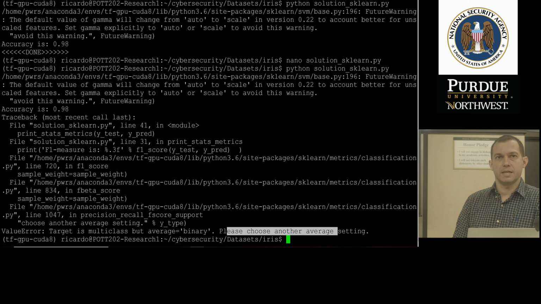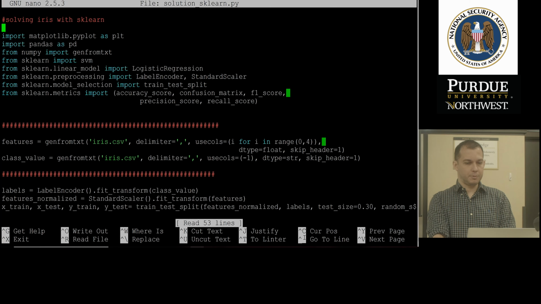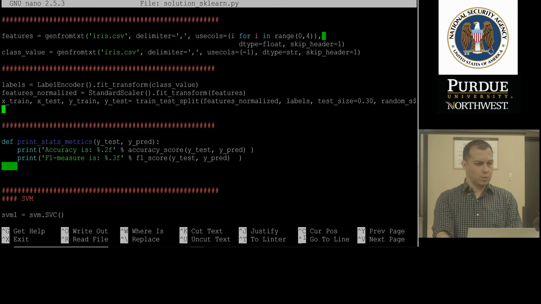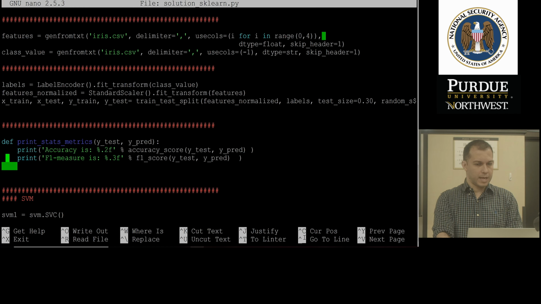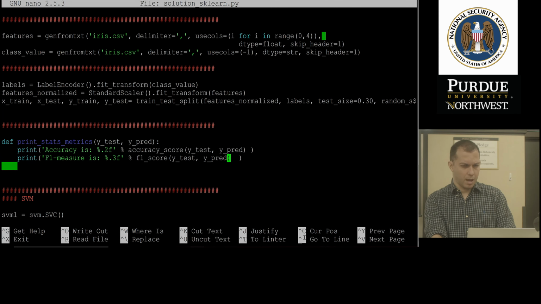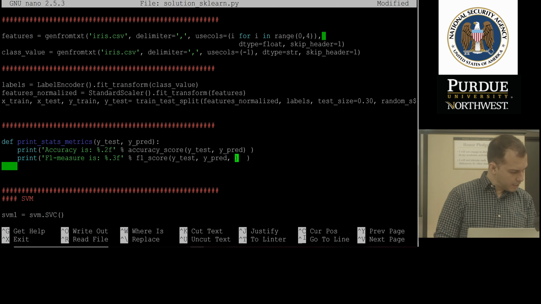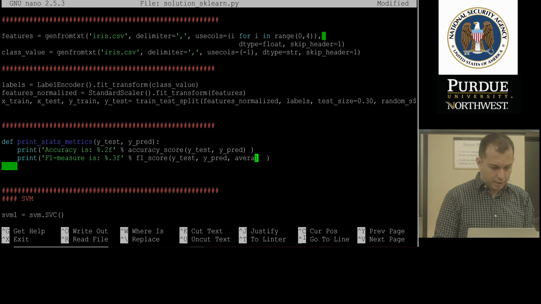What multi-class indicates is that I have 3 classes, 0, 1, and 2. If this had been binary, I could have used that default algorithm, but because it's a 3-class problem, I have to change a parameter. So I'm going to go back to the script, to the function here, and at the very end, I'm going to pick another algorithm. I'm going to say the average method to solve this should be, instead of binary, weighted.